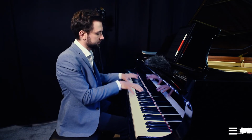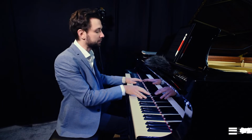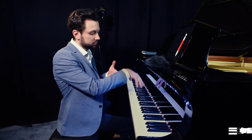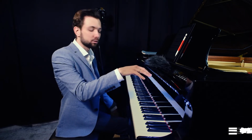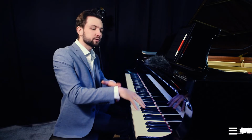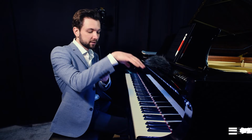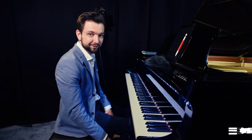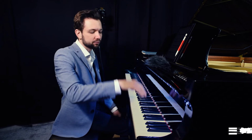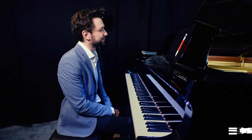So for example, on the last note of the preceding passage, I go straight up and then approach that chord from a significant difference, landing on my fingers, cushioning the shock with the wrist. In other words, I just prevent my hand of doing something like that. So I try just to hang on these fingers while my hand is falling down. And that's actually a quite useful skill to be able to play like that.